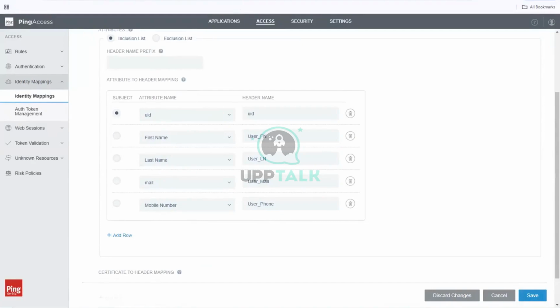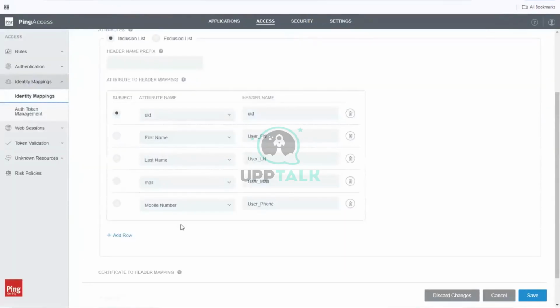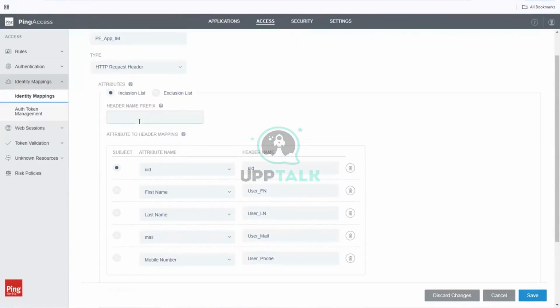Now what we are going to do. It looks like what we're doing is getting this information from the IdP app, passing it to this one. And this is the token. This is here, and we're changing it to be able to pass to this one. And header name prefix, I get it.